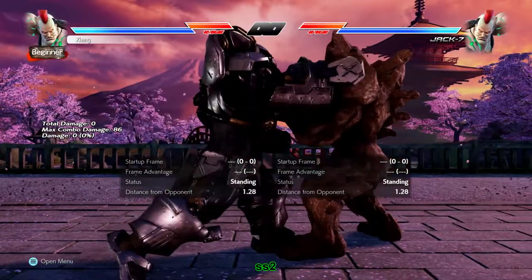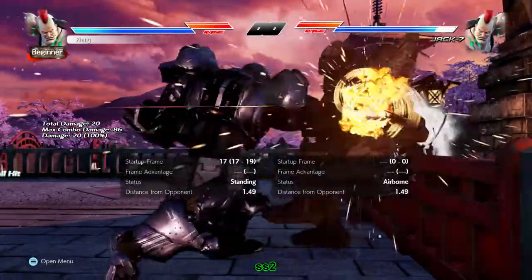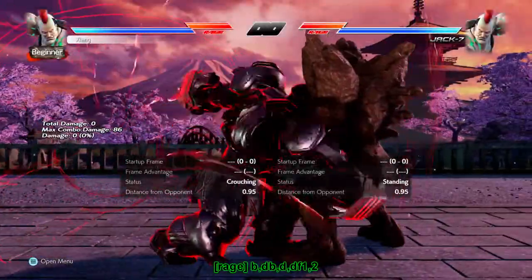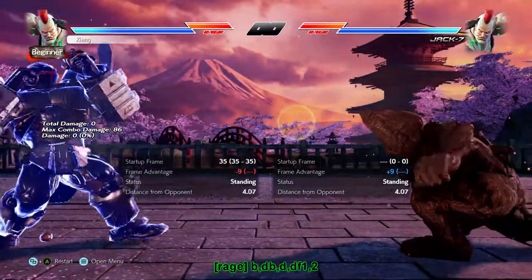Sidestep 2 is a rangy I-17 high, massive plus 9 on block, knockdown splat on hit. Really amazing if you place it well, just be careful since it is again a high. Jack's Rage Drive is a beefed up version of his Debugger, does more damage thanks to the added second hit, but both hits are also safe on block, nothing game breaking, but a very solid Rage Drive.